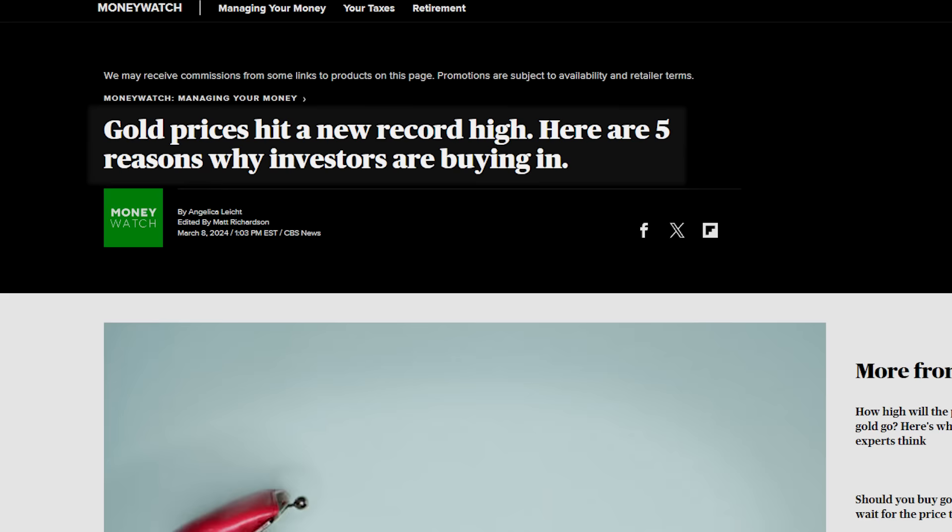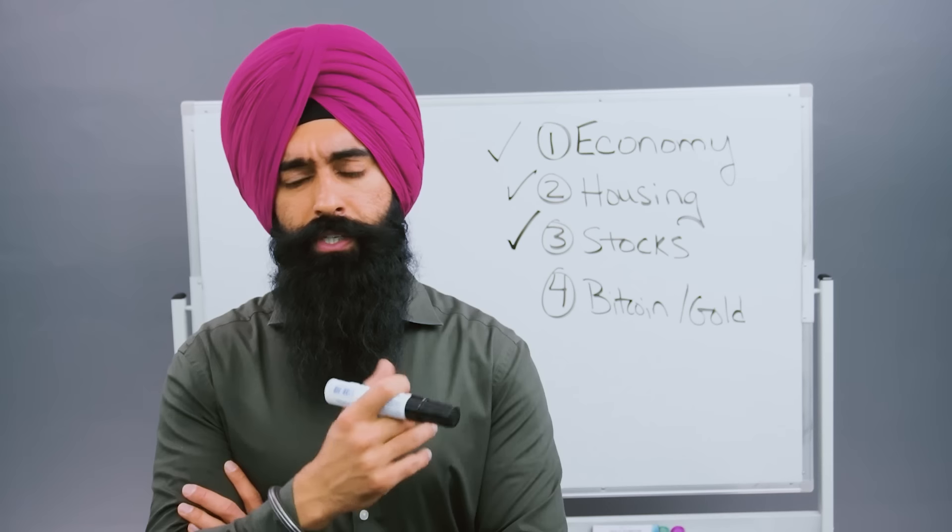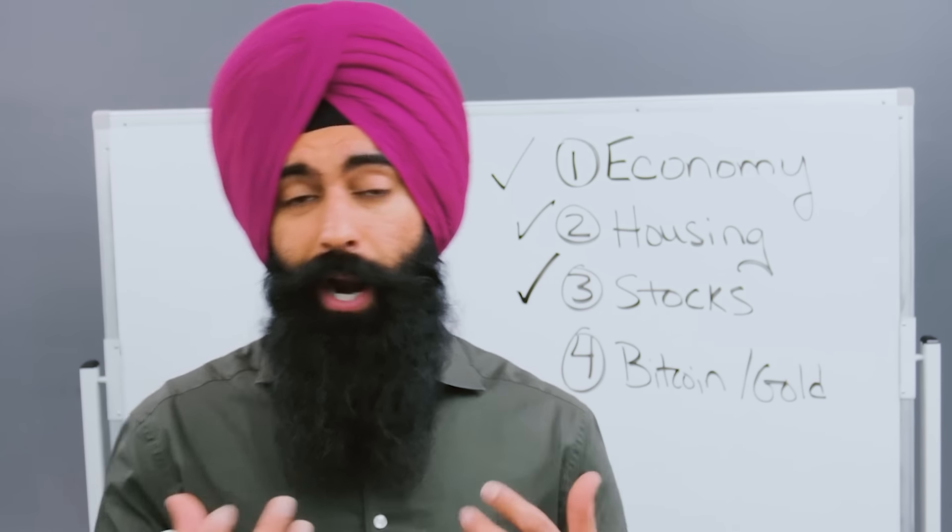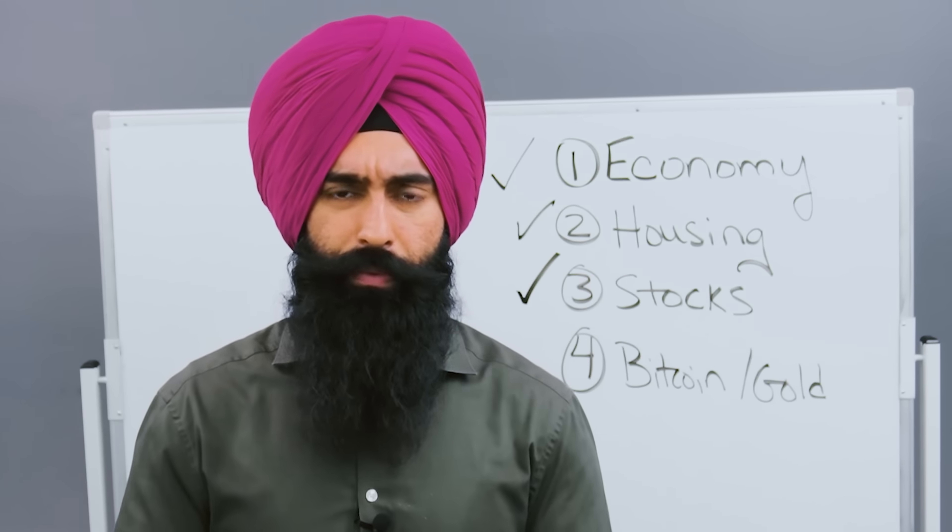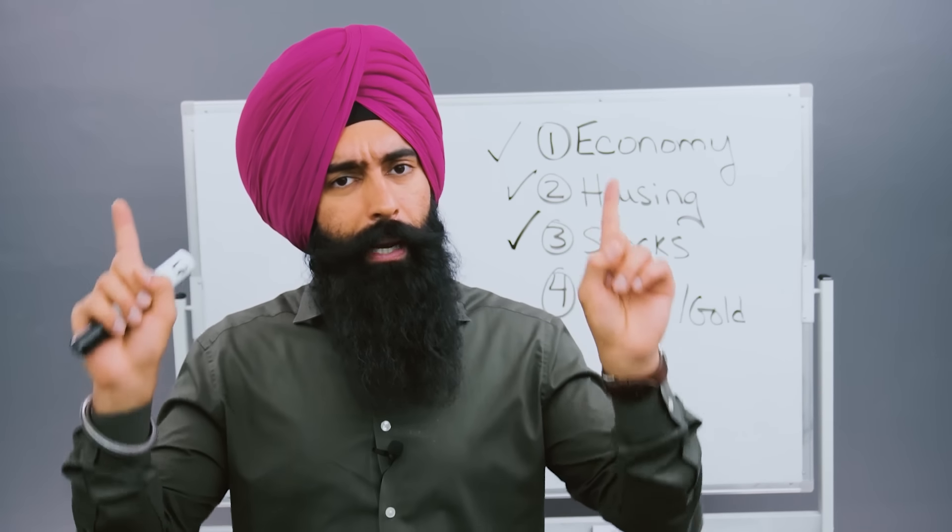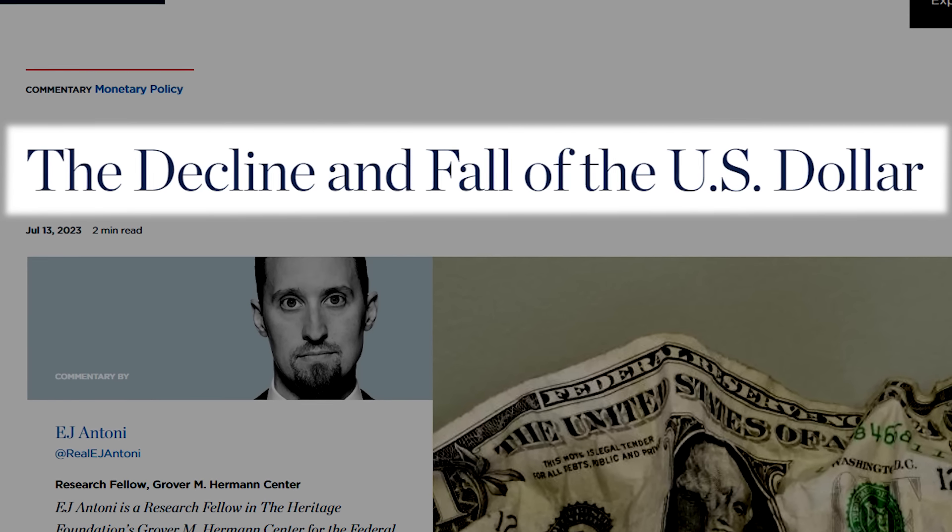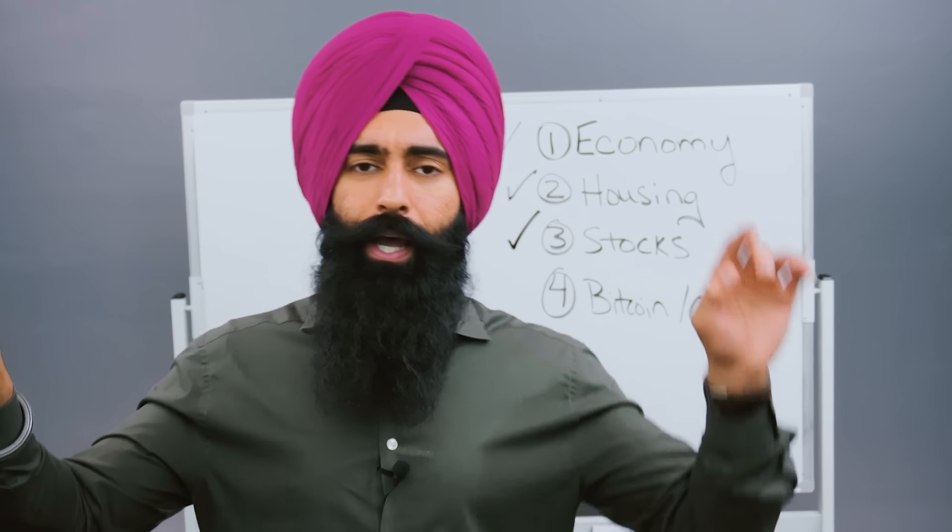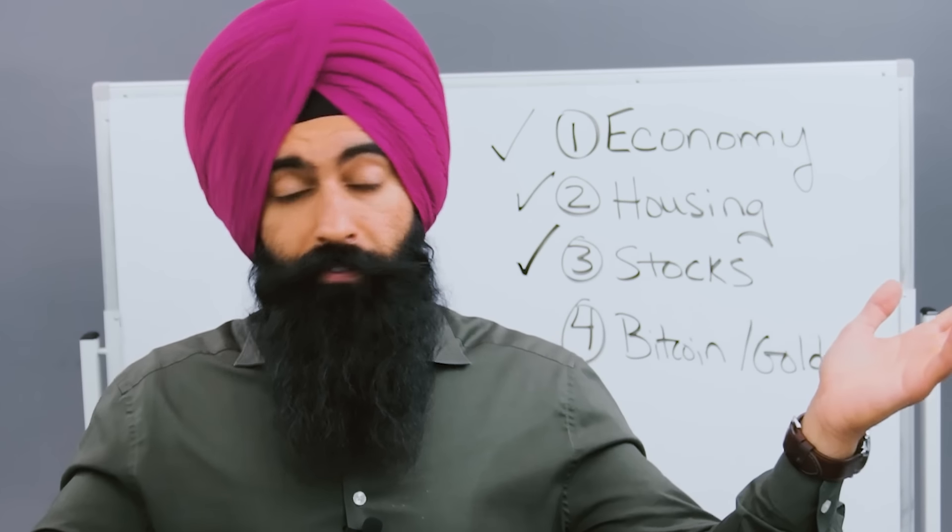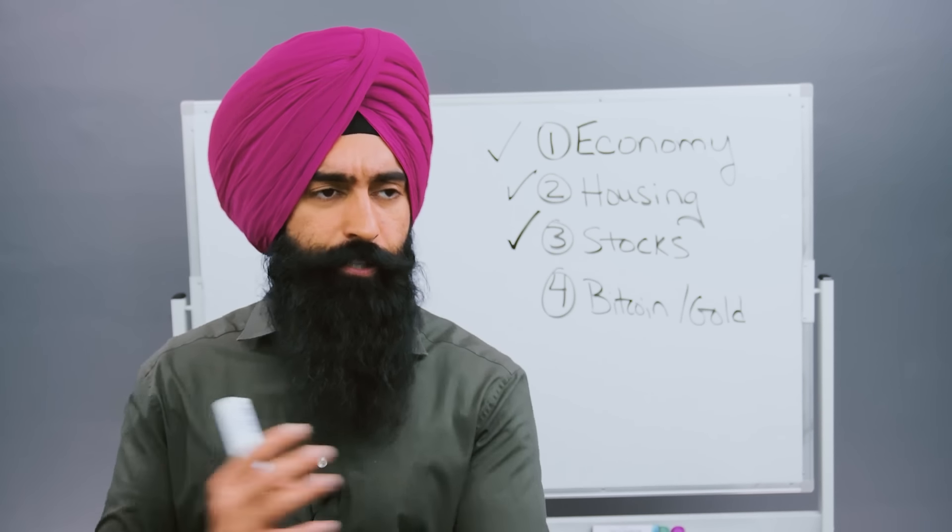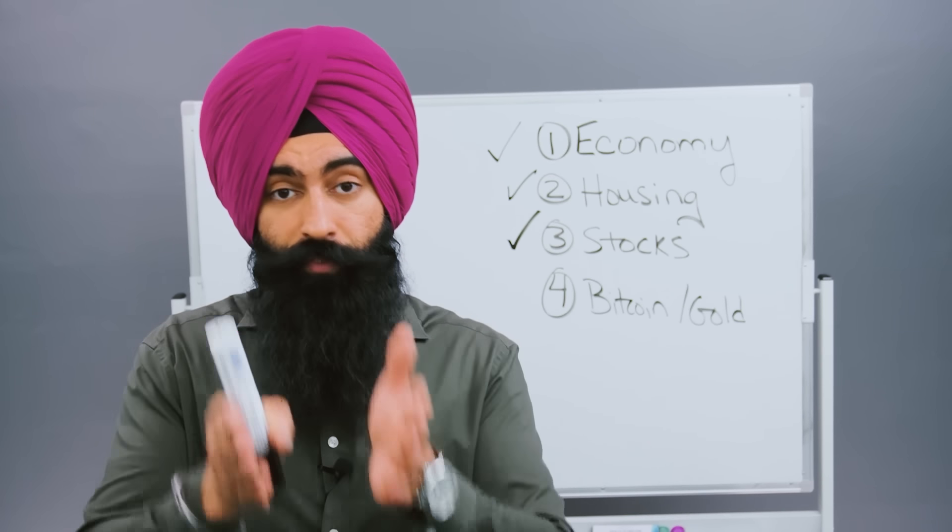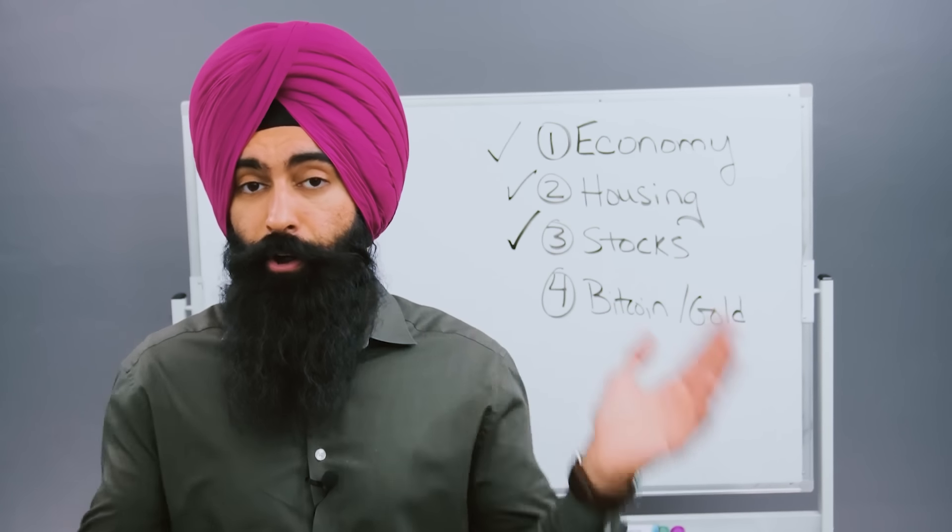And this is where I want you to understand that things happen in the economy, good and bad, and they create opportunities, good and bad. And you want to be the one that can find the opportunities, but that requires you to be financially educated and also be financially prepared, meaning you have cash to protect you, not just against an emergency, but also to be able to invest. And these are some of the things that we talked about in Market Briefs, which by the way, is my free financial newsletter. You can join that by going to briefs.co slash market. But this brings me now to the topic of Bitcoin and gold, because what we've been seeing is this interesting boom in both Bitcoin prices and gold prices. Now, what's interesting with this gold rush and this Bitcoin rush is you have a lot of people that are Bitcoin enthusiasts who hate Bitcoin, and then you have a lot of people who are Bitcoin enthusiasts who hate gold. And just so you know where I'm coming from, I own physical gold. I also own some Bitcoin, and I also sold some Bitcoin recently as well.